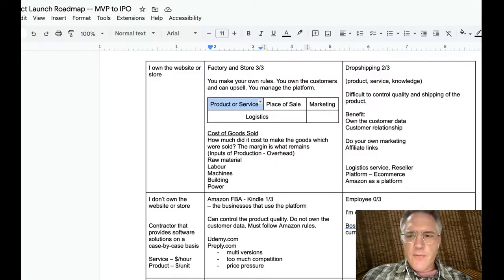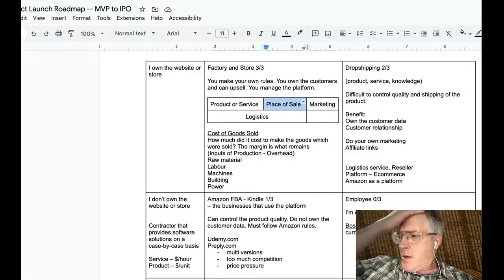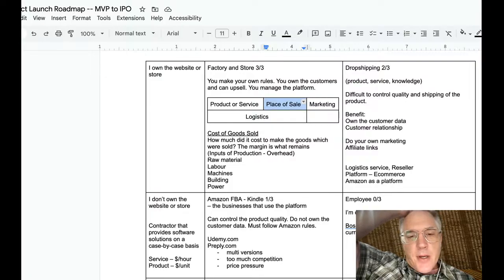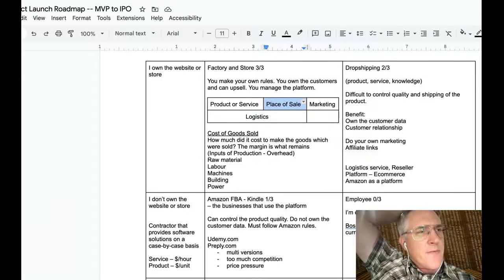For example, let's say we have a plumber. When you call up the plumber, the point of sale is probably the website, or maybe it's a directory, maybe it's a Facebook post.